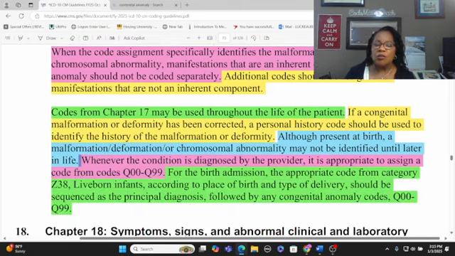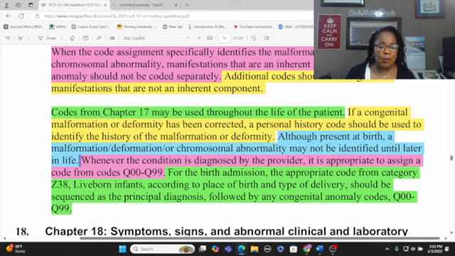And it says codes from chapter 17 may be used throughout the life of the patient, not just at birth. And if a congenital malformation or deformity has been corrected, then a personal history code should be used to identify the history of the malformation or deformity.